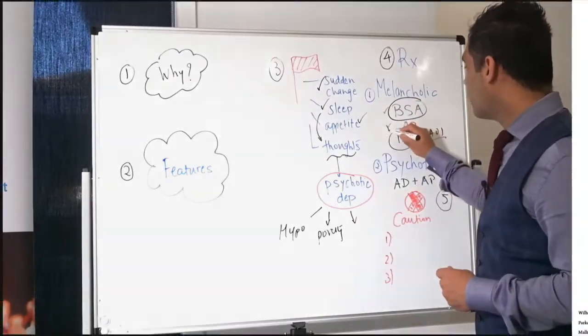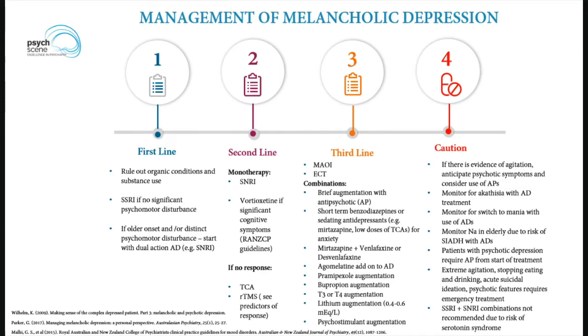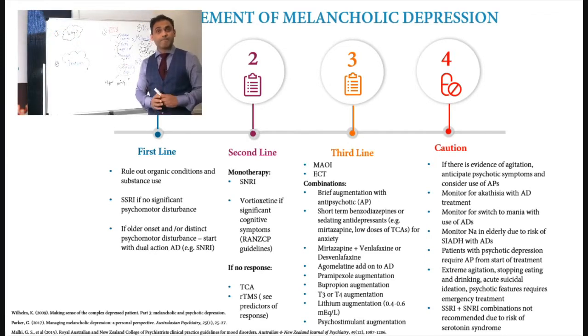Now the reason why I've written an antipsychotic here is because melancholic depression can present with agitation. When agitation is there you may actually require an antipsychotic augmentation along with the antidepressant. The reason why that's so important is because in the presence of agitation if a broad spectrum activating antidepressant is prescribed the patient may actually worsen and one may actually increase the risk of akathisia or even suicidal ideation or actual behaviors. There is some evidence for TMS in milder levels of melancholic depression but for treatment resistant melancholic depression ECT, electroconvulsive therapy, is evidence-based.